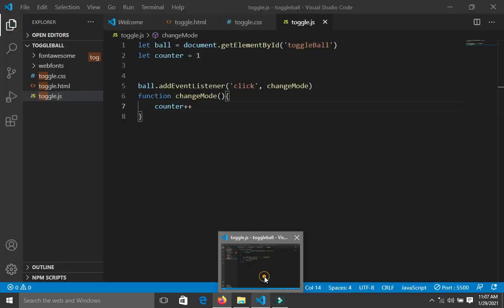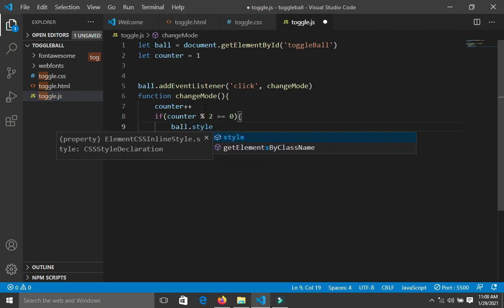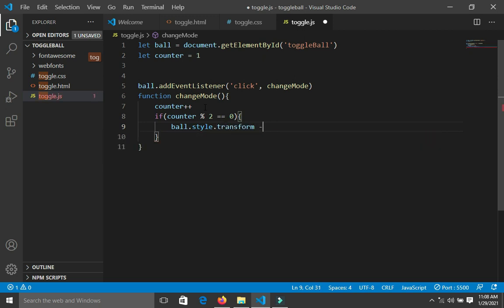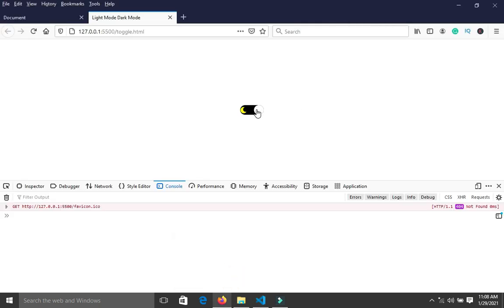So I'm going to say if counter modulus 2 is equal to 0, ball.style.transform should be equal to translateX. This translateX helps to move an object either left or right horizontally.